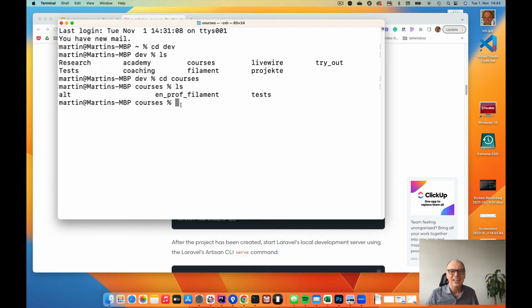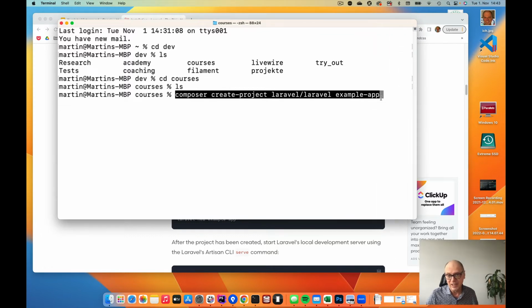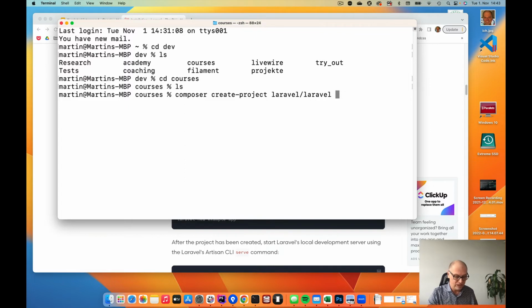All right. I will paste this in here, but before we hit enter, let's delete this example app here and give our own name for the project, which will be, let's say, filament-course.